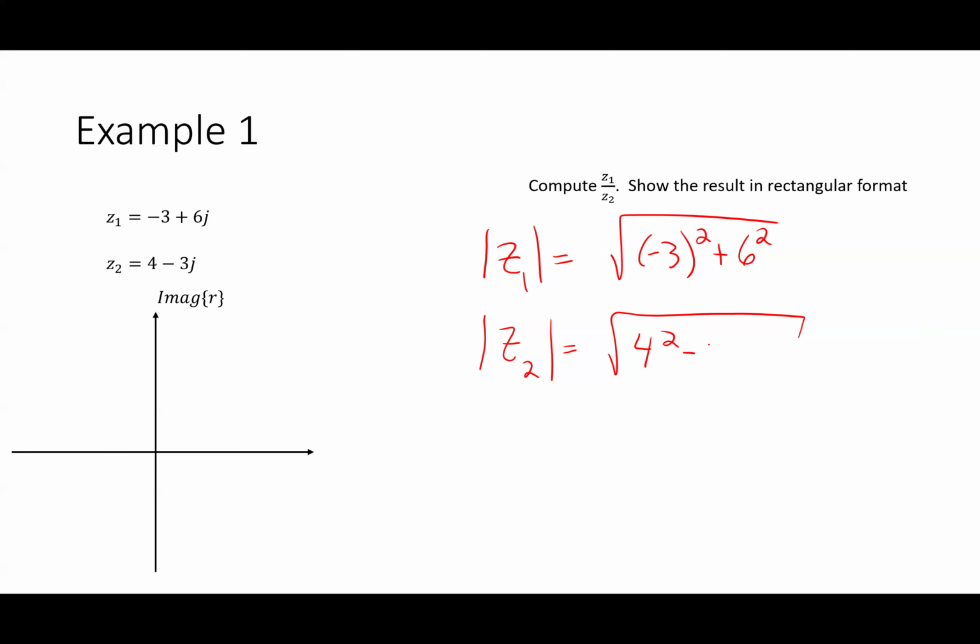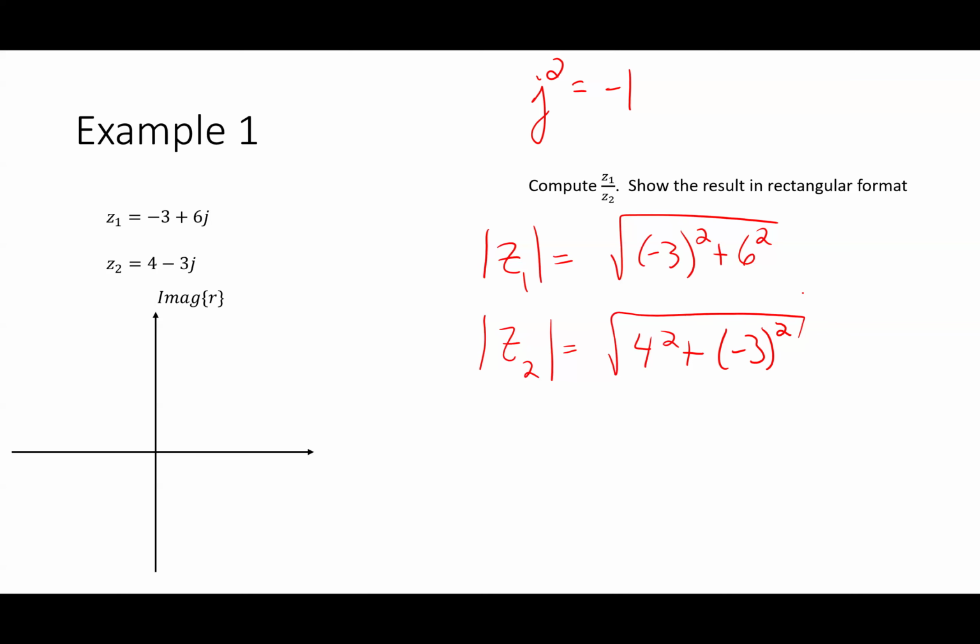Now, the key thing is it's not negative 3J squared. Some of you are going to do that. What's the problem with that? No, that's not the imaginary part. What's the J? The J is like a basis vector, like a unit vector when you're dealing with physics. What's J squared? Negative 1. All right. So if I included that in there, I'm going to totally get the wrong answer, right? It should be negative 3 squared. Negative 3 squared is what number? 9, not negative 9, right? If I had put negative 3J squared, I would have come up with negative 9. Right? That is not at all going to give you the right answer for the length, right? So, all right, so I've got that approach.